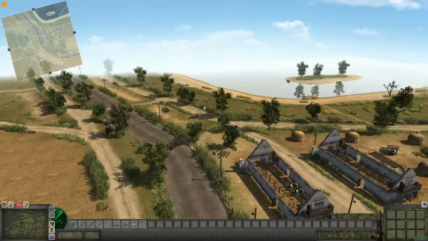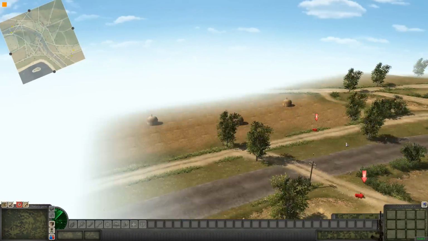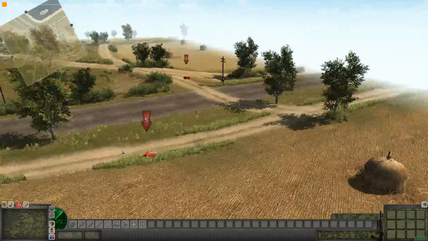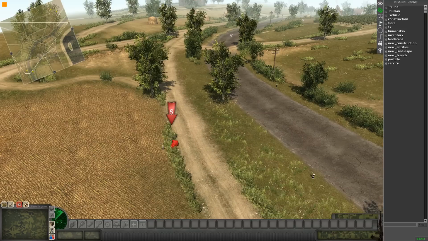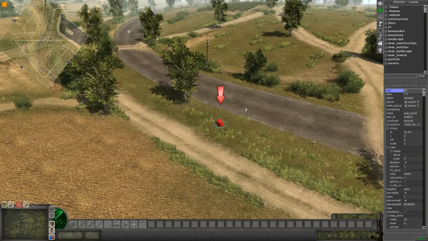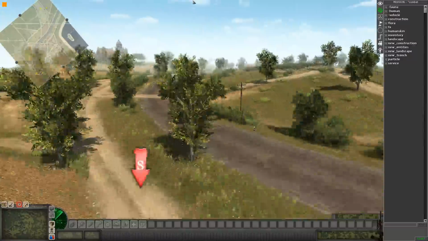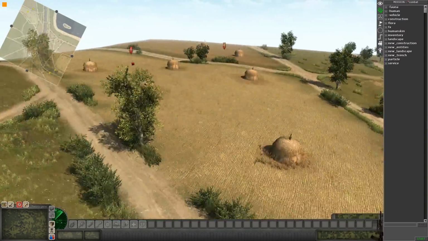I'm switching back to F1 mode here, and you can tell that everything is pretty much normal. I don't have any units to play around with, but I do have some of these markers. These are probably spawn points themselves for the actual map. If I wanted to make my own multiplayer map, I could change these around. It's all possible, and of course I could create different multiplayer game modes.